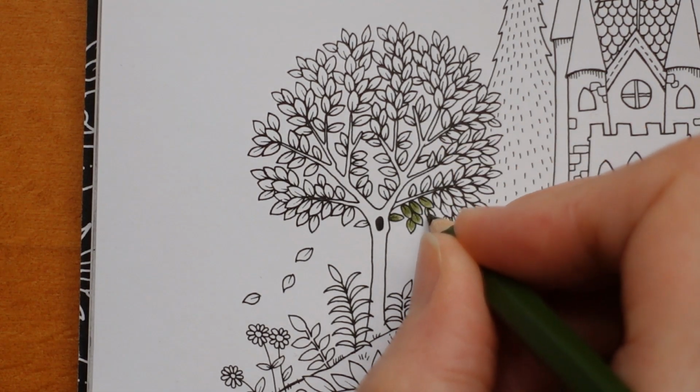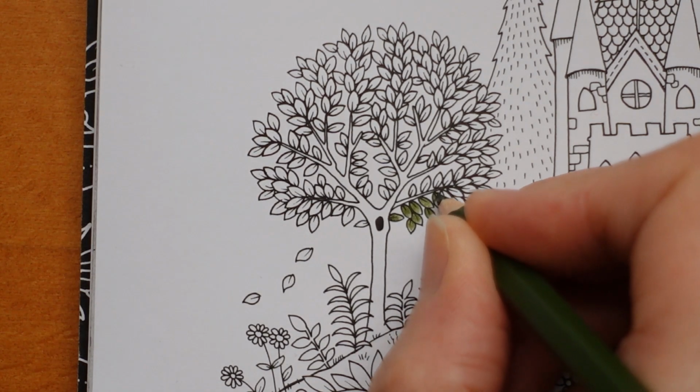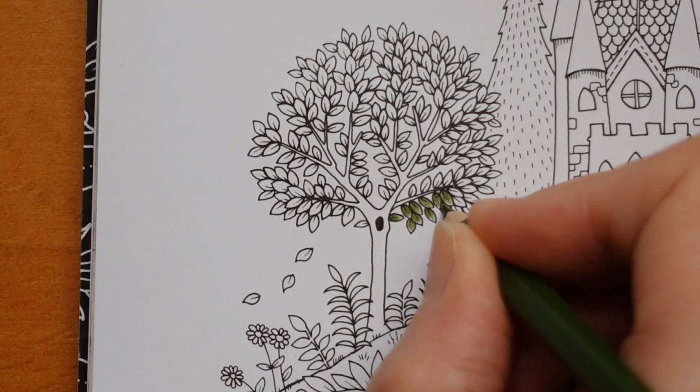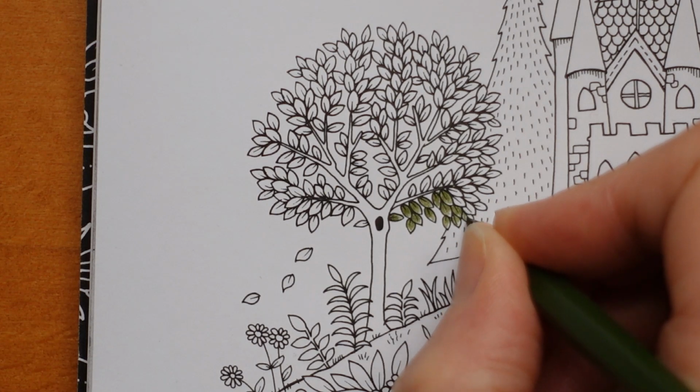So you could leave it like this, but I'm just going to put another colour on the end of each leaf. It's just because I enjoy colouring leaves like this that I'm spending a bit more time on them. I may not do that on some of the others, but we'll see how it all goes.